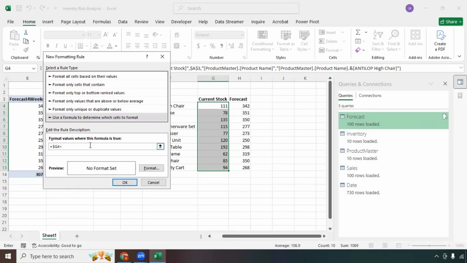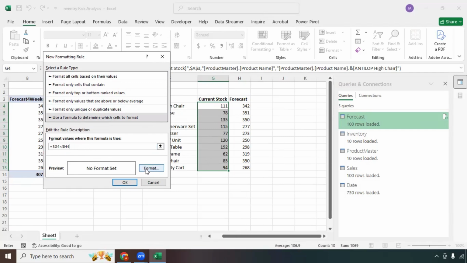We'll say less than our forecast, right? Our forecast is in H, right? So say $H4, okay? So this now tells us or compares current stock with forecast. Forecast is in H and current stock is in G. So now we have inserted that formula.